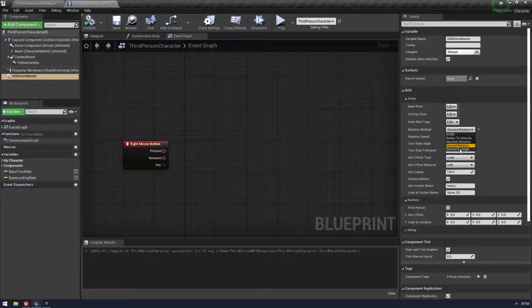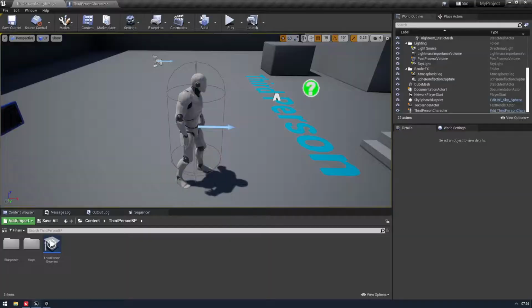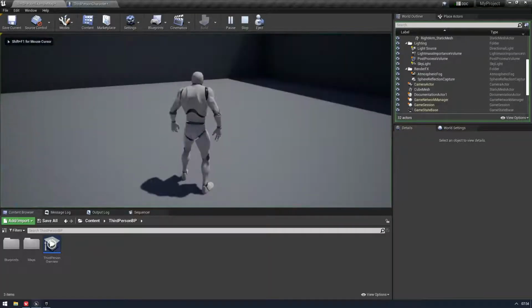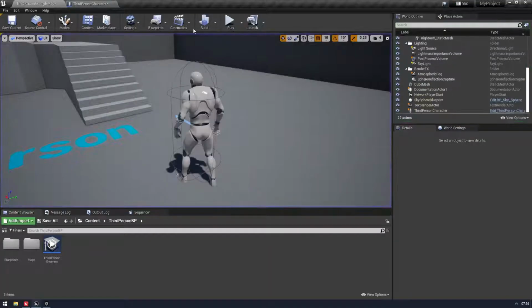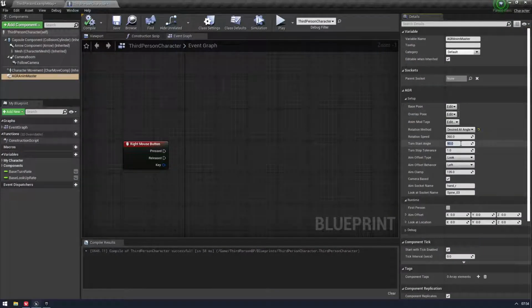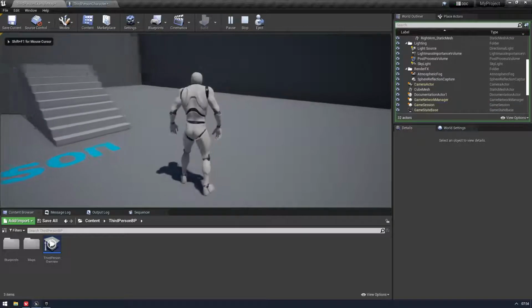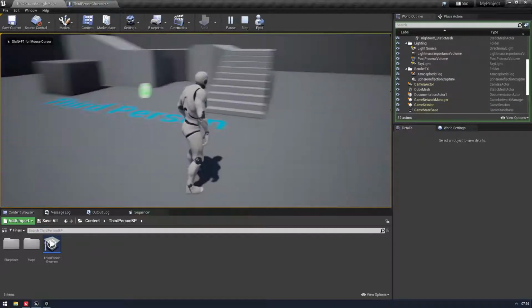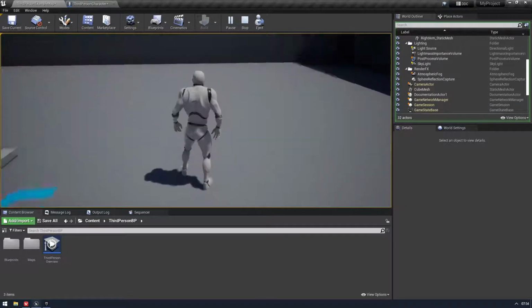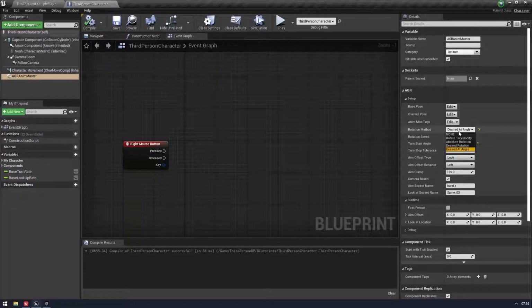And this is the one that's a bit more interesting. We can do desired angle, which is kind of nice, and it will wait until you hit 90 degrees, or I think you could even set that lower, so you could probably do like 45. And then it will only turn when you get to 45 degrees. And that will give you those nice 90-degree turns if you have the nice animations.